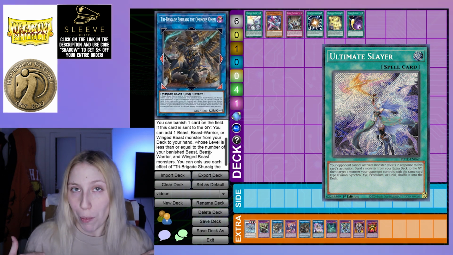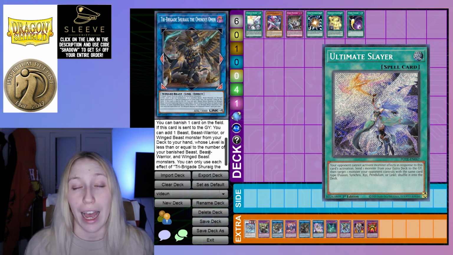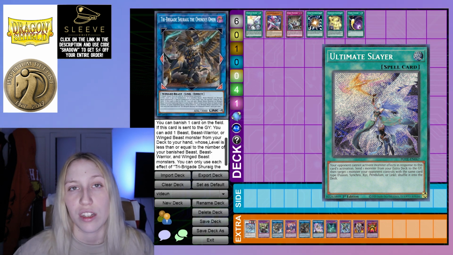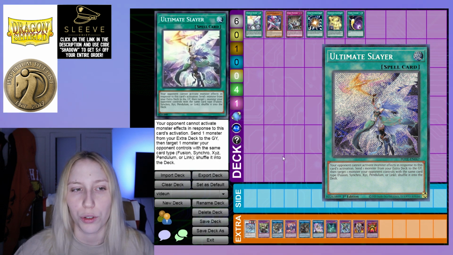Now, in my opinion, the optimal way to play it is obviously how the OCG is running it, so with Populous, Bonfire, Sinful Spoils, all of that, but I get that this is not that budget friendly, so if you want to run a cheaper version, this is what you can do, and you can also get to your resources if you decide to run those two cards as basically your targets for Links for Ultimate Slayer, or if you already run them and include Ultimate Slayer.